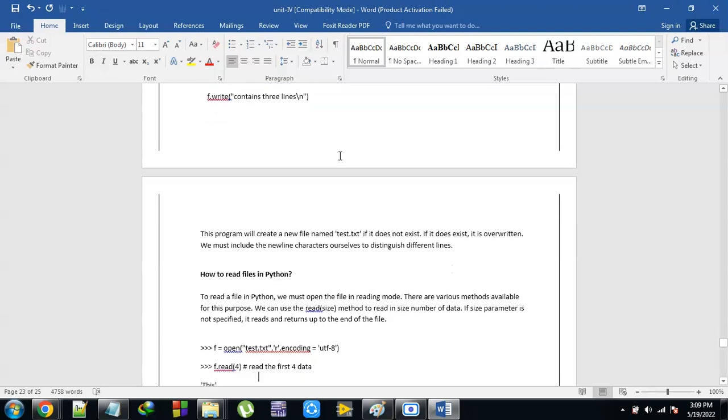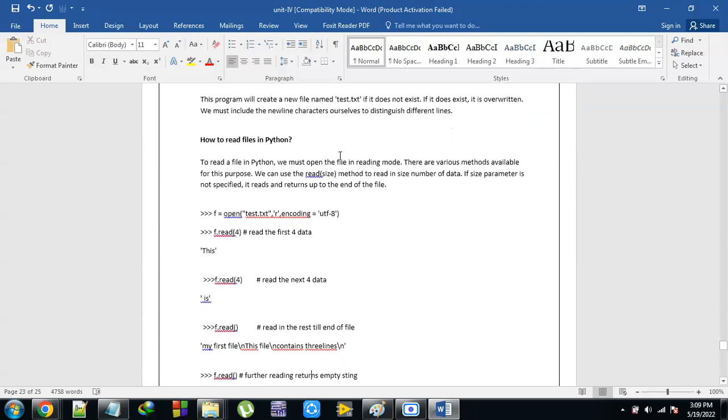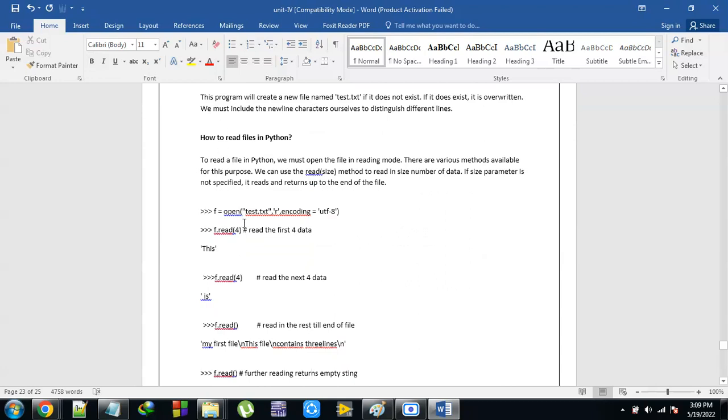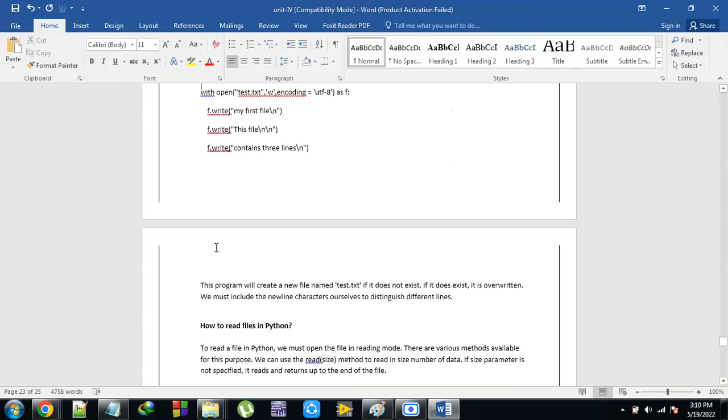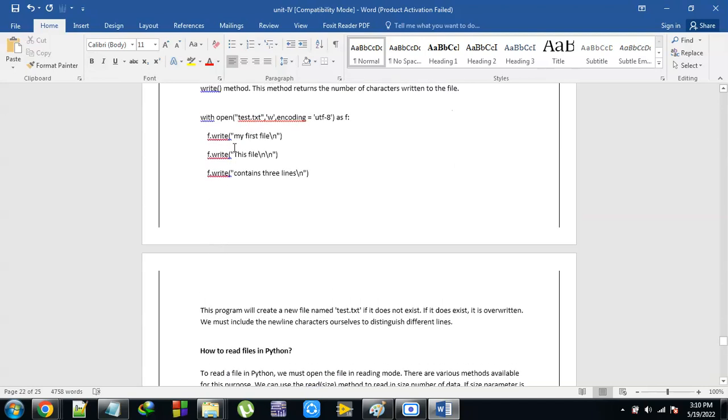So how to read files in Python? First you need to open, f.read(4), so read the first four characters. Here we are writing "my first".